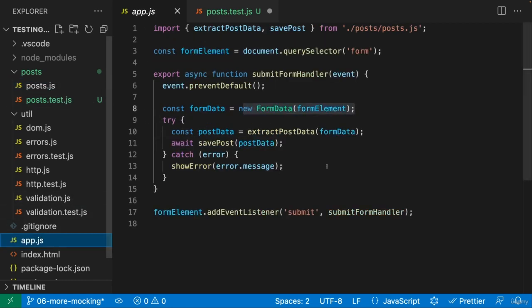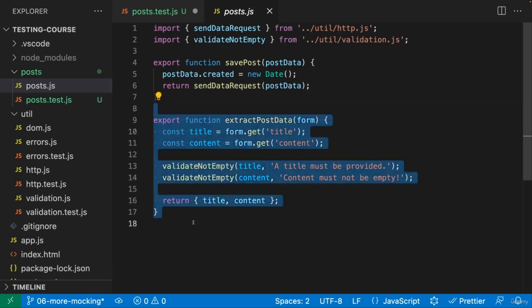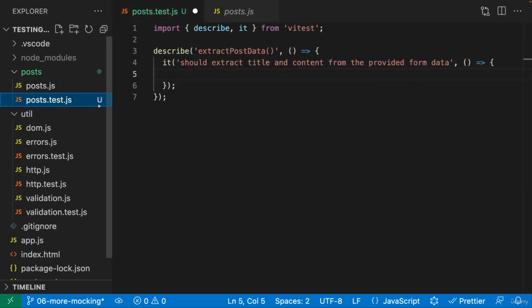Now you could think that for that we need to use form data. And you could build your own form data object, but you actually need a form element, a DOM element to do that. And whilst there would be ways of making this work, you will learn more about the DOM in the next section, it might be a bit too complex here. Because in the end, all we need, if we take a closer look at this test, is an object that has a get method that accepts some key and then returns some data for every key. And again, that's the mindset I want to get you into. Look at the code you want to test and think about what behavior you want to test, and then build a testing environment that allows you to test those things.